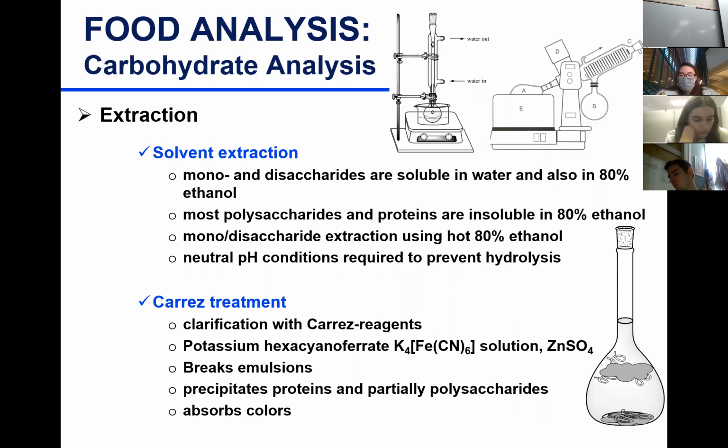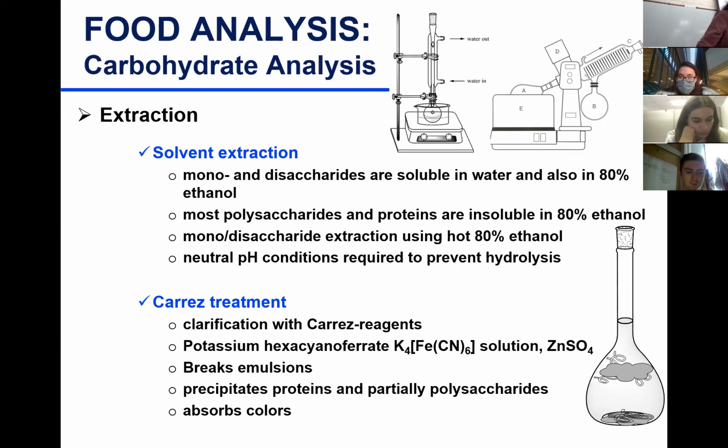So if you have a complex food sample and you're only after determining mono-, di-, and oligosaccharides, you need to get rid of everything else that could interfere in your assay. In order to do that, first we said we're going to dry the sample. Then we're going to remove the fat by solvent extraction. Then you have your food matrix that could have starch, dietary fiber, protein, plus the small sugars. So I want to separate my small sugars from protein, starch, and dietary fiber.